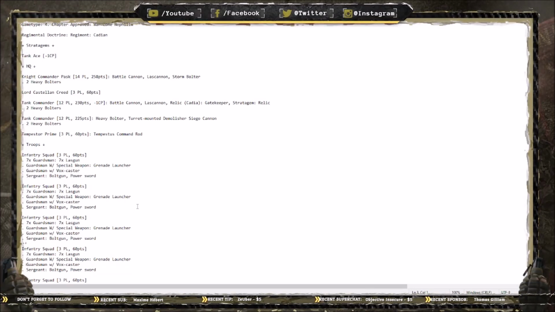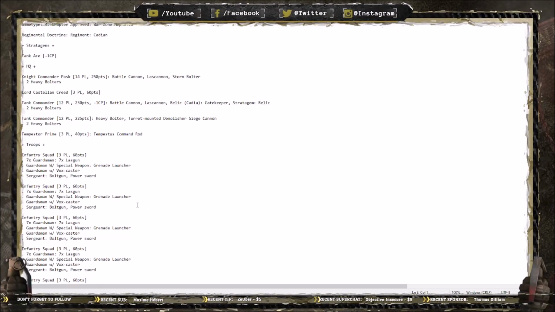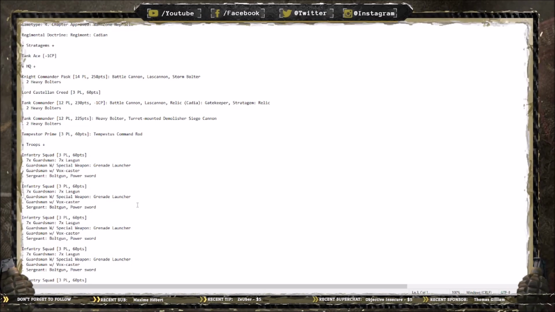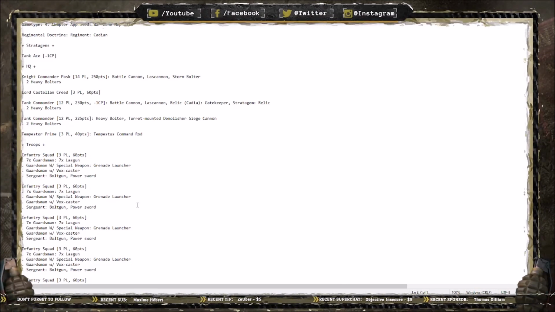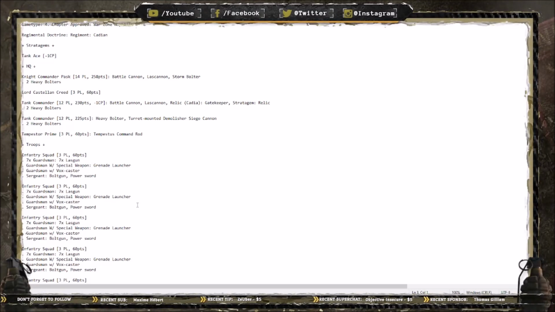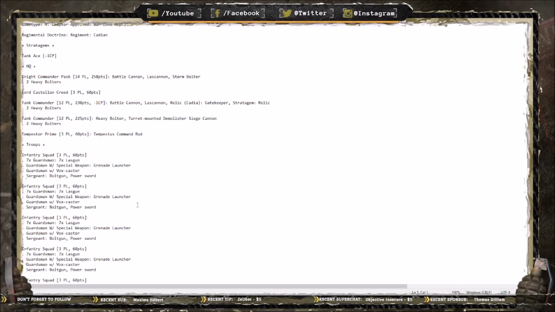Looking at the other tank commanders, I would definitely keep the Gatekeeper one. He's really good, and it's up to you if you want to pay for that las cannon. It's a little bit decadent, but it's not a bad upgrade. But again, I probably wouldn't bother with the 2 heavy bolters. I've just been finding them really lacking ever since Armor of Contempt came in.